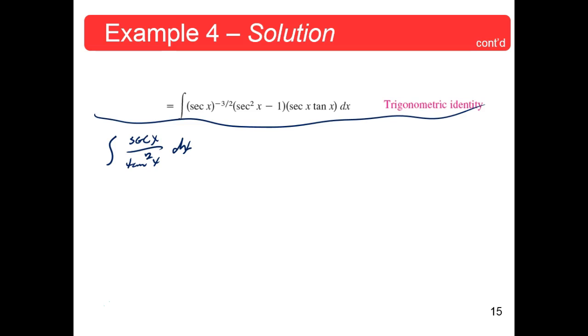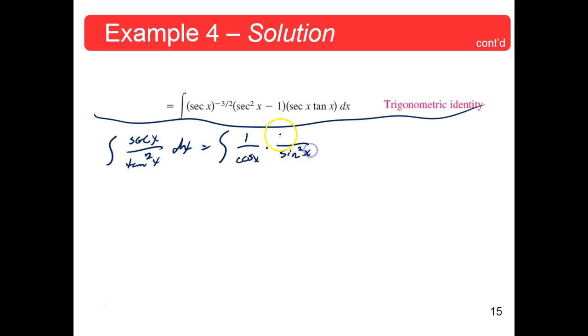Sines and cosines. Let's see if that works, because nothing else seems like it's going to work here. Okay, so let's do that. That would be the integral, and this is an indefinite integral, right? Now, what is secant x? 1 over cosine x. Now, what is tangent? Sine over cosine, but tangent's in the denominator, so the sines are going to be here.